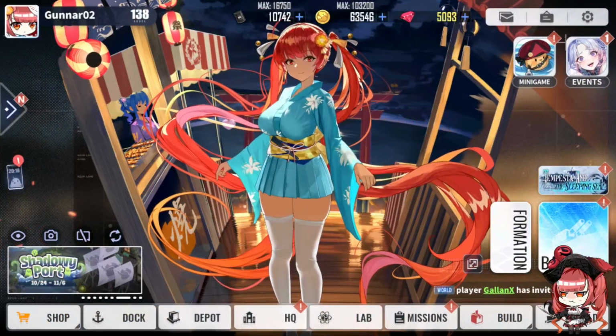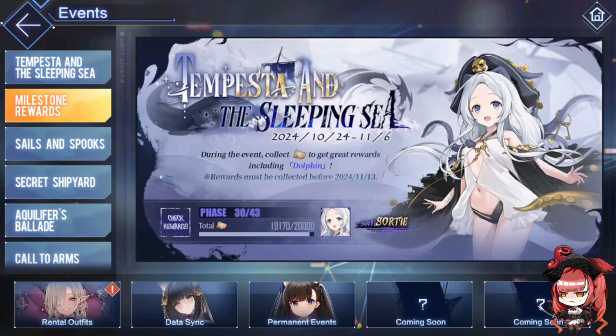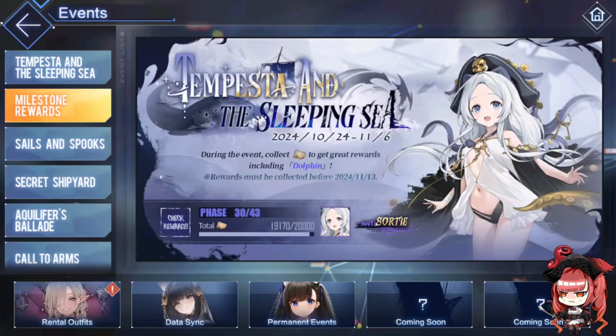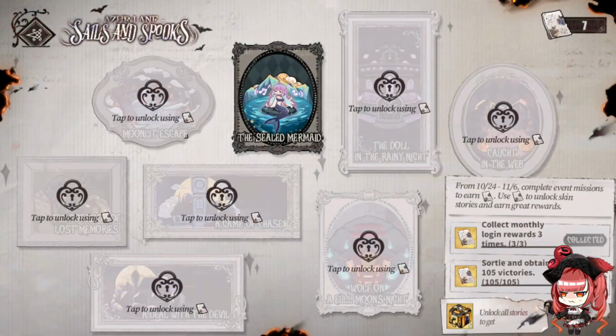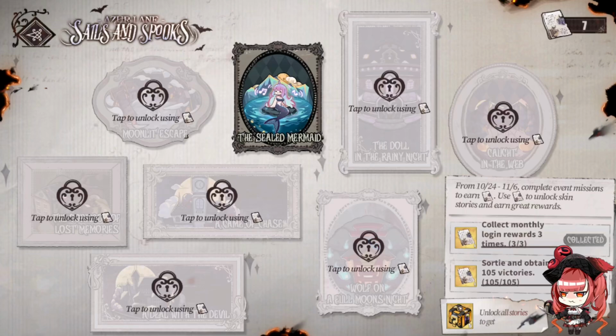Now from the ships, just miscellaneous things like I already showed off. Milestone rewards. You get Dolphin. You can get Adventure Galley. You get some of the new officers from last year. Sales and Spooks is like the skin stories. You do missions, and you get little coupons, Halloween pages they're called, and basically the skin stories from previous events.